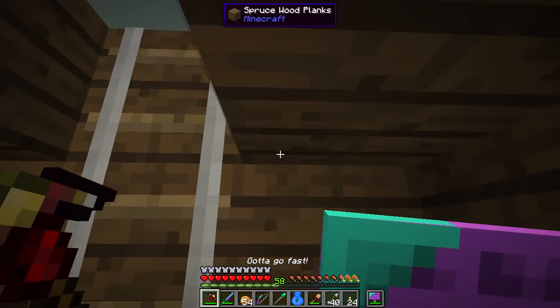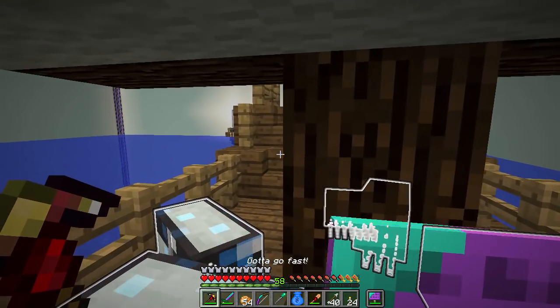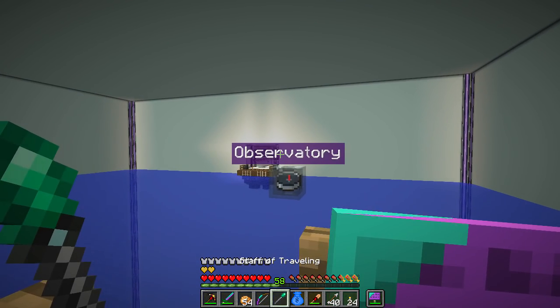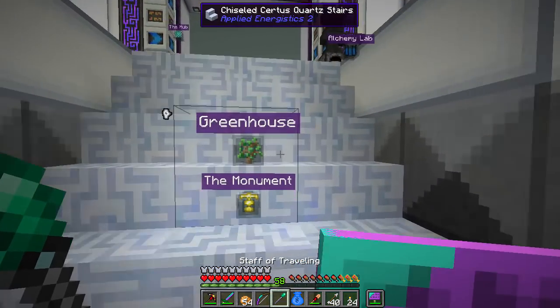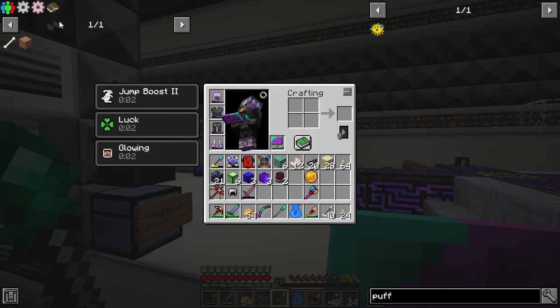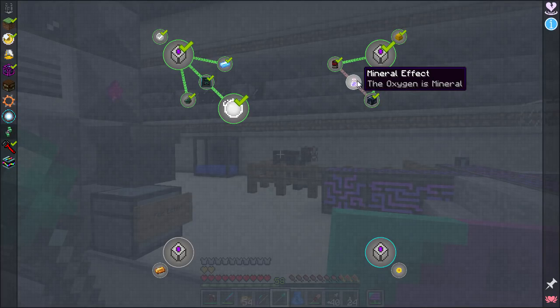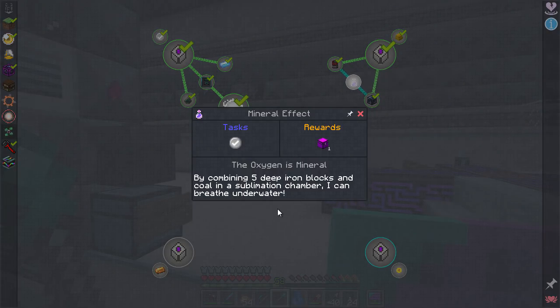So I've got it all done. Right. Nice. Boom. That was pretty simple in the end. That wasn't too bad compared to some of the other ones we've experienced, right? And then what is it? What we got? Oh, I got blue matter. And it says the mineral effect, the oxygen mineral: by combining 5 deep iron blocks and coal in a sublimation chamber, I can breathe underwater. There we go.